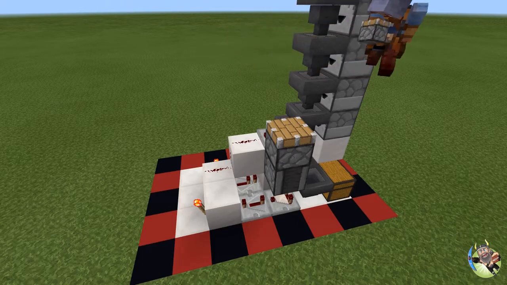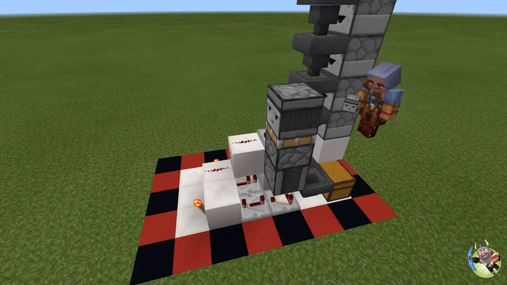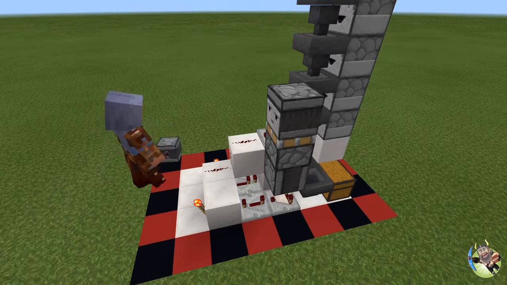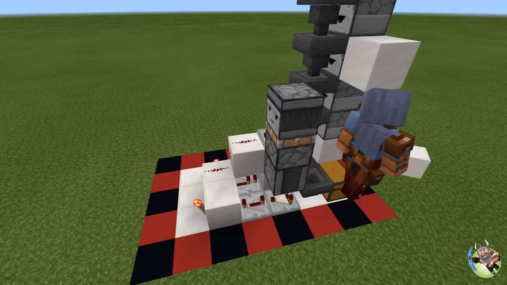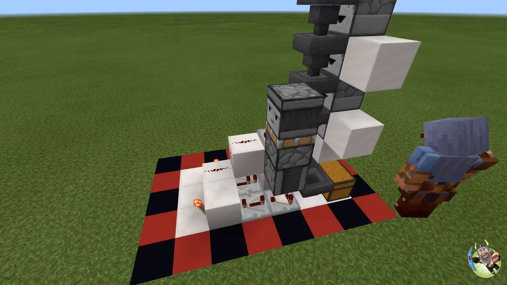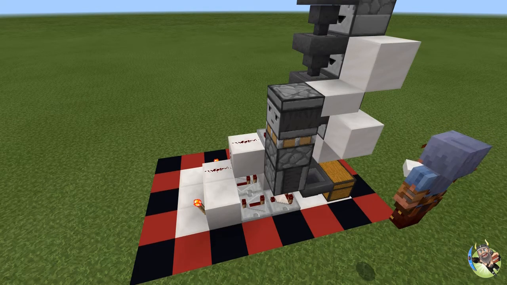And then come around this way. We're going to take an observer again, looking at it from the front, looking back. We're going to place another observer just like so, to where the face of it is over here on this side. Now, on the side of our droppers over here, we want to place a full block on that dropper, and then a full block on this bottom dropper, just like so. And then in between those, on the hopper right over here, in between the observer and the dropper, we're going to place a slab, just like so, so it doesn't lock the hoppers over there.